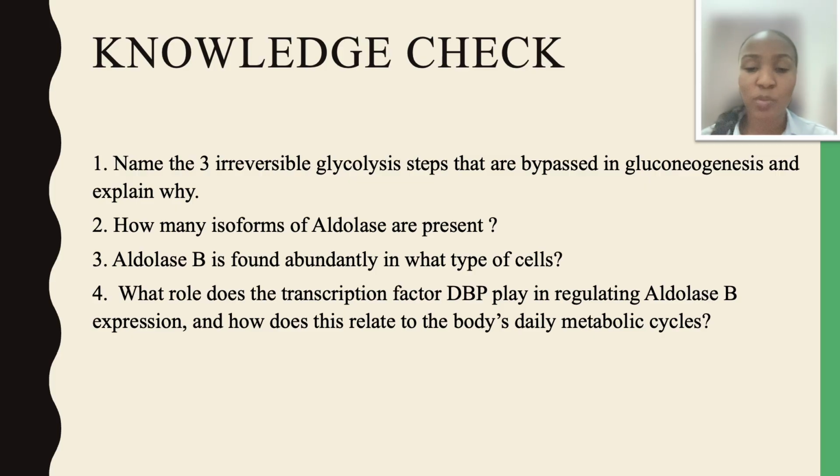What role does the transcription factor DBP play in regulating aldolase B expression, and how does this relate to the body's daily metabolic cycles? So again, you should be able to answer these questions based on this presentation. And if not, then you can do some more research, but the information in this presentation should be enough to answer them.